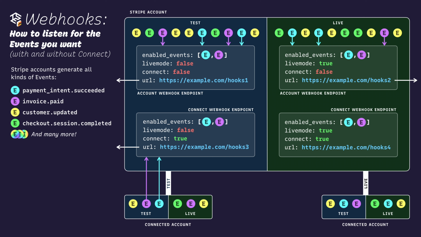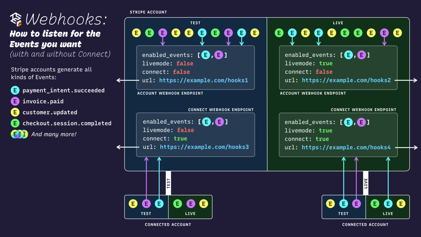We'll set up another Connect webhook endpoint, listening for the same event types and pointing to a fourth example URL. As you may have guessed, this Connect webhook endpoint will pick up the matching live mode events from the account connected in live mode, which it will then send to the URL specified. But that's not all. This Connect webhook endpoint will also listen for test mode events from accounts connected in live mode. At first glance, this seems counterintuitive. Why would events from test mode on a connected account be sent to a live Connect webhook endpoint?